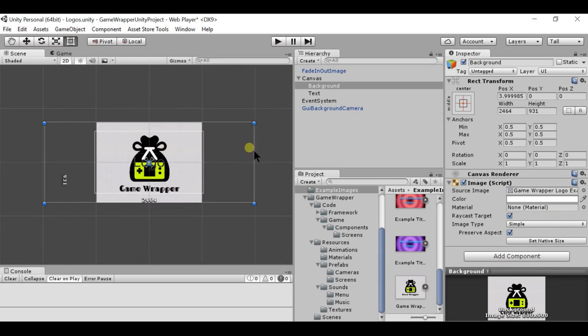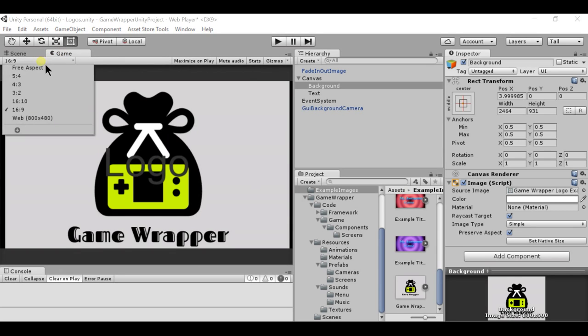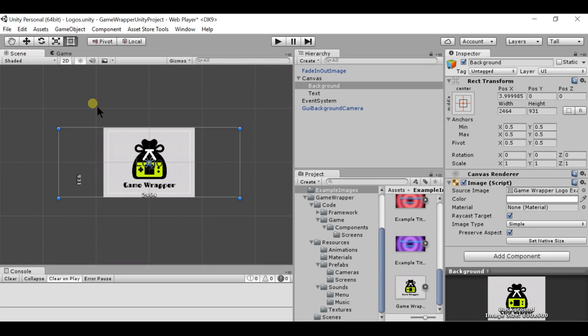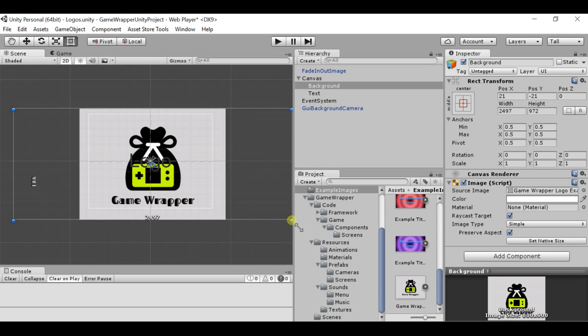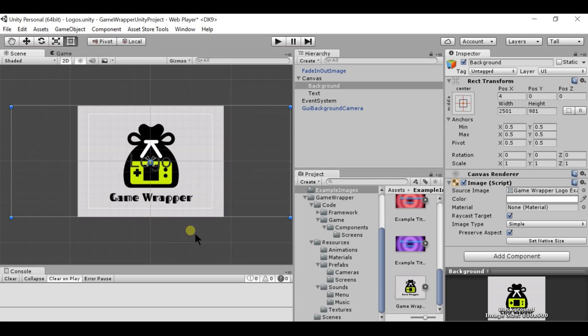Well, I'm not sure. Let me do something. Yep, like this. There you have. You want to have some space in here so your image looks good with any of the aspect ratios.